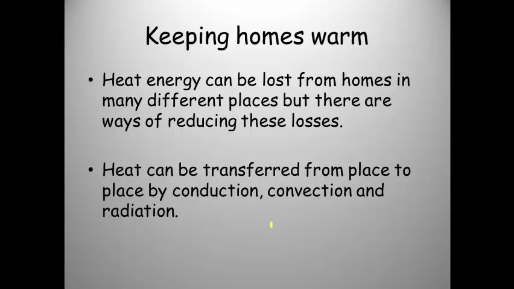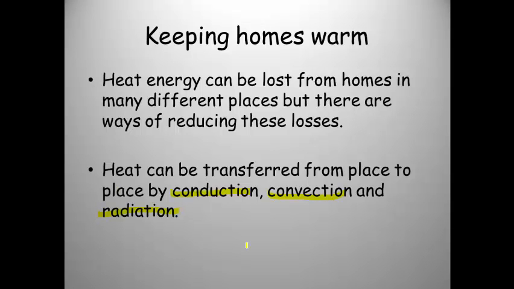Keeping homes warm. We all know heat energy can be lost from homes in different places. You can lose it from the roof, the windows, the walls, and the floor. What you need to know is ways of reducing these heat losses, but not only that, you need to know how that heat loss happens when you're discussing these three, which is conduction, convection, and radiation.